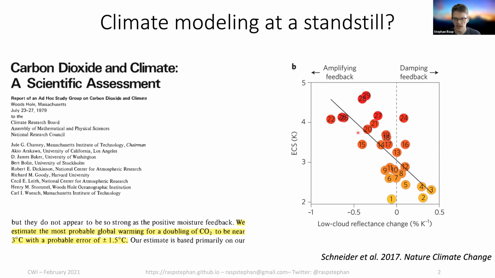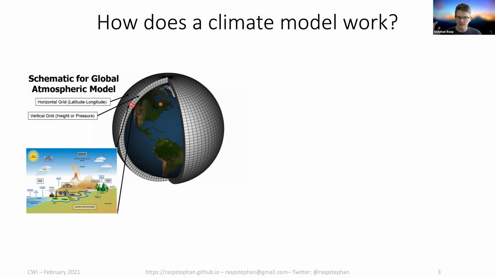Okay, so why is it so hard to represent clouds in climate models? So if we think about how a climate model works, in essence, you are looking at the atmosphere and also the ocean and then also the land, and you discretize, let's just think about the atmosphere, into cubes, and you solve the equations of motion of the air, of the ocean.